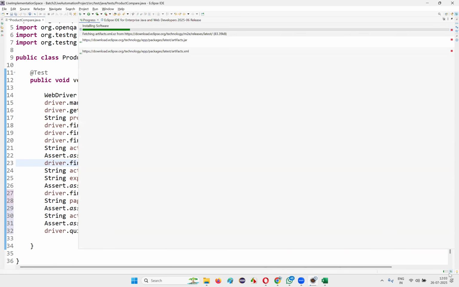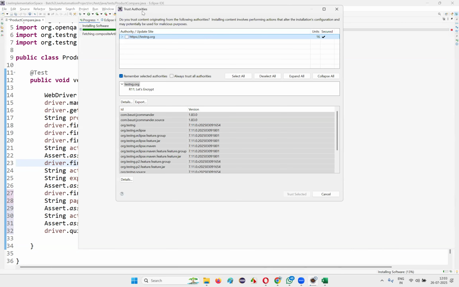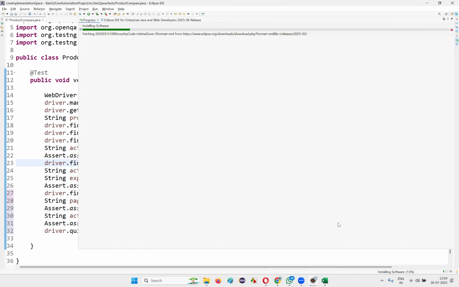Installation is taking some good time. Installing software. Yeah, I got a dialog. Just select this: select always trust all this, select all and click on trust selected. Now the installation needs to proceed now, or it will give me another dialog otherwise.